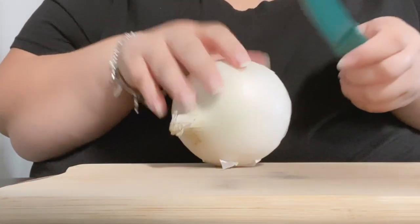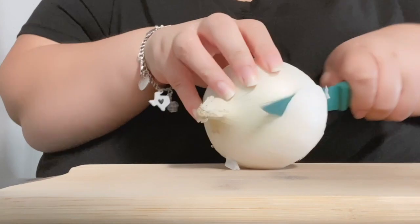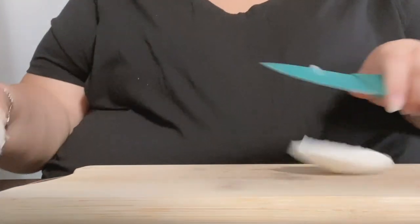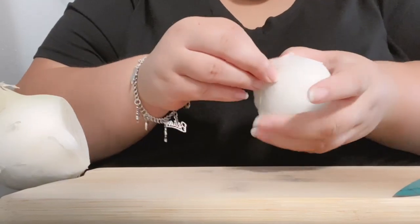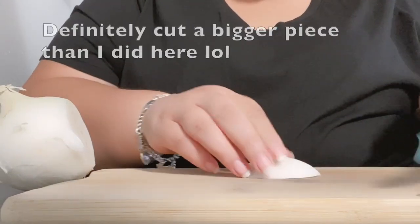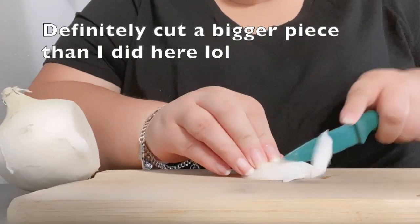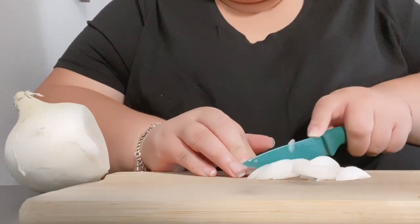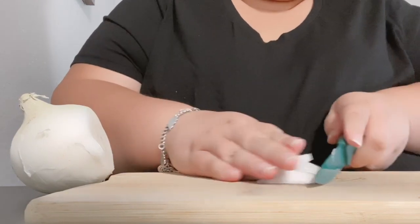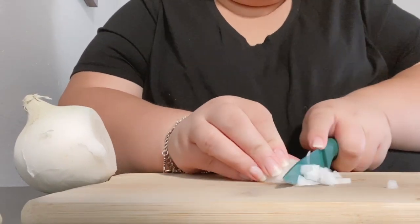Okay, so this is how we're gonna cut our onion. Just a good piece. Maybe that's too little, not that little, but peel it off. Just kind of make those strips. You don't wanna do those.